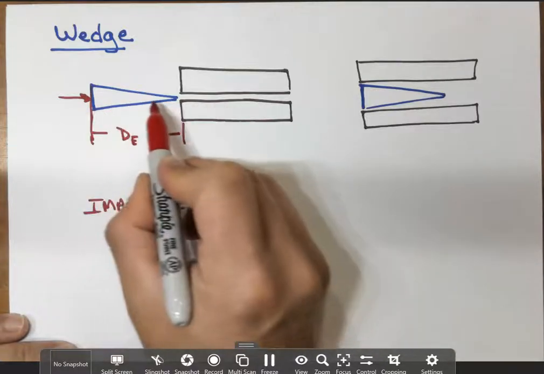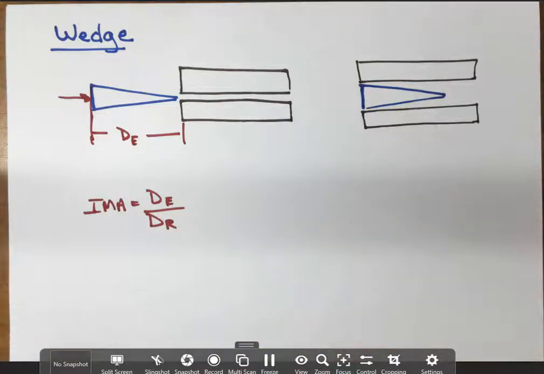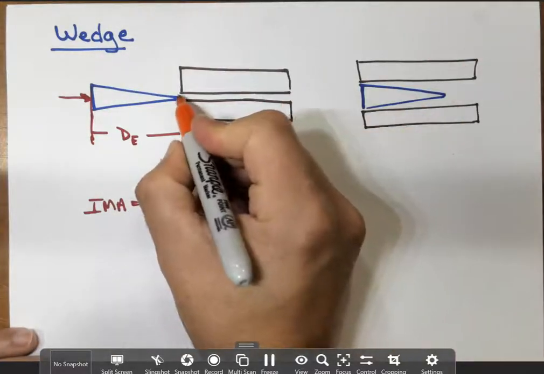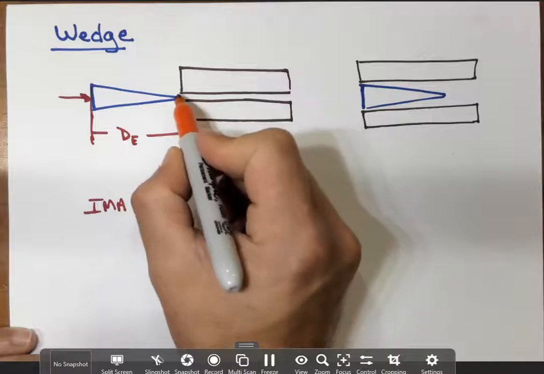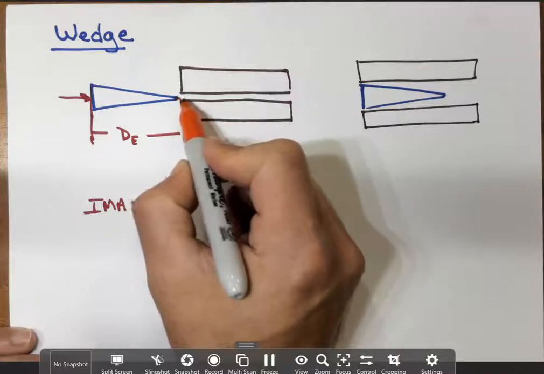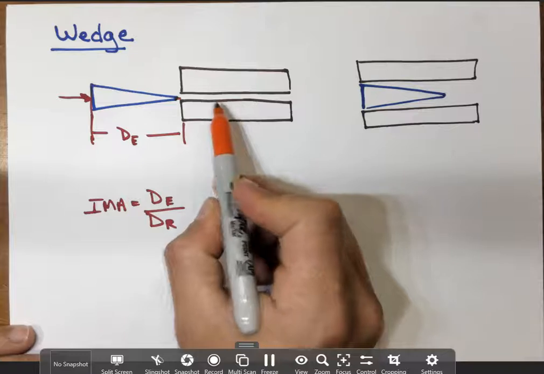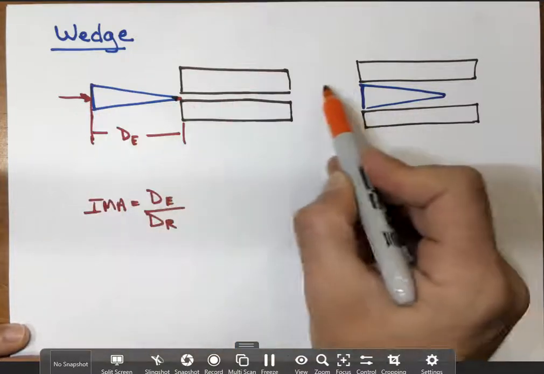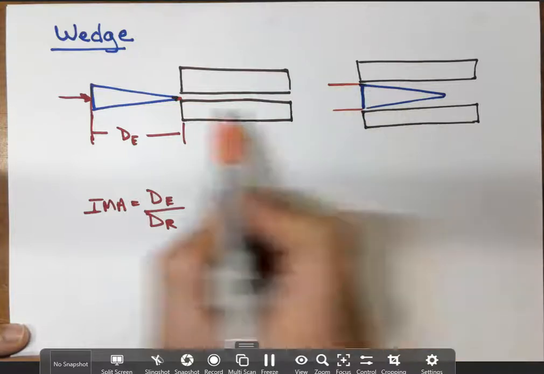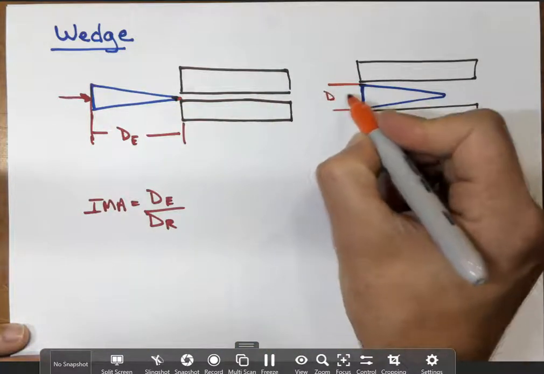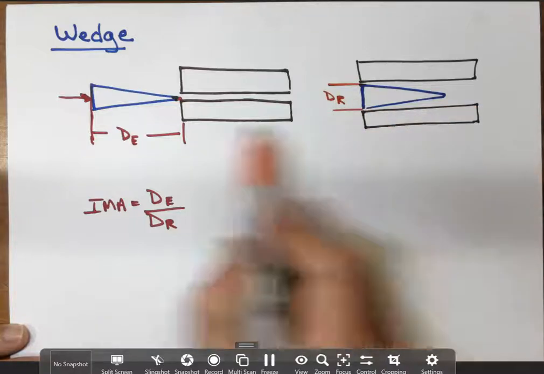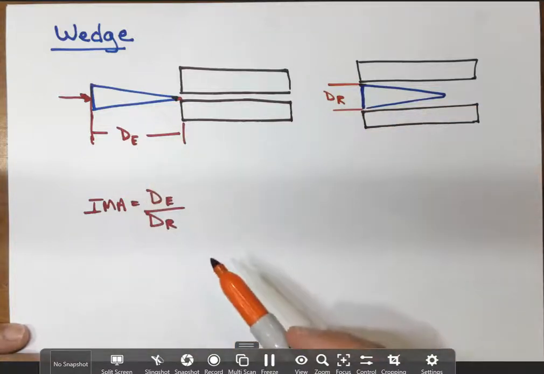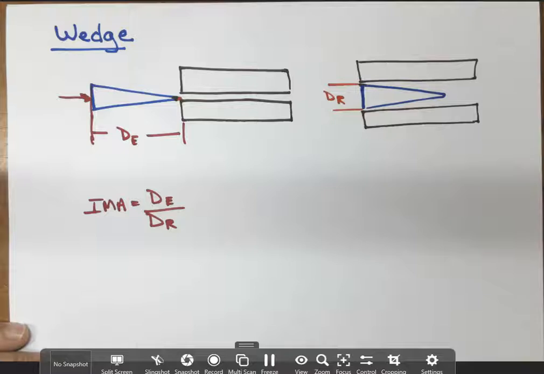And as this wedge is driven in between these two objects, we see that we get separation. Okay, we go from what is supposed to be really no separation, kind of just illustrated, left a little space. You can see there's two objects, but imagine this is basically 0. We're just wedging into a crack, and as we drive that, we get this much, which is the width of the wedge. So that distance right there, the width of the wedge, is the distance of the resistance. So that is where you're going to get the dE and the dR to calculate ideal mechanical advantage.